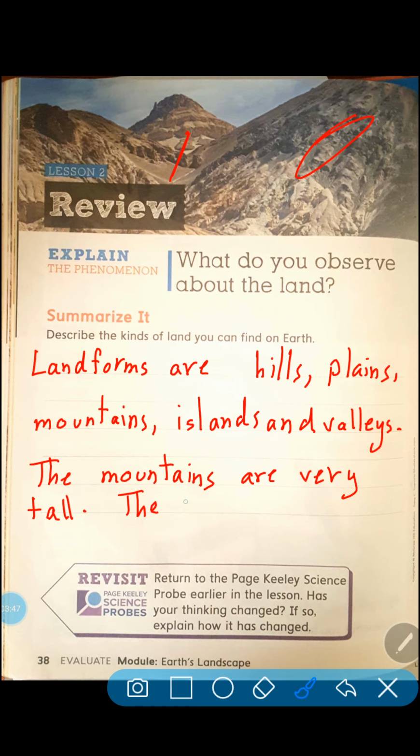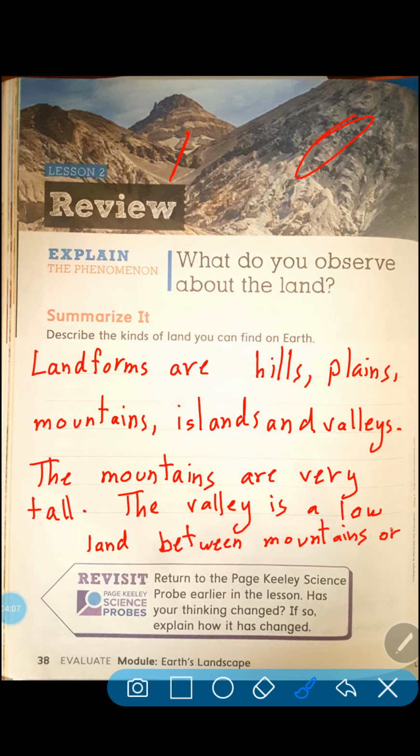The valleys or the valley is a lowland between mountains or hills. Okay, please write down. Now let's move to the next one.